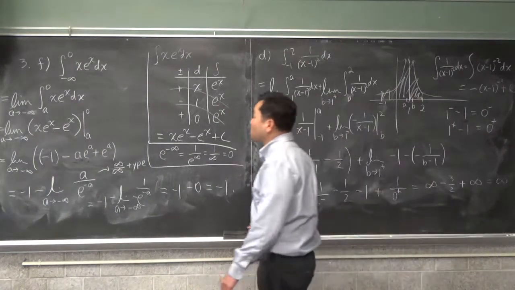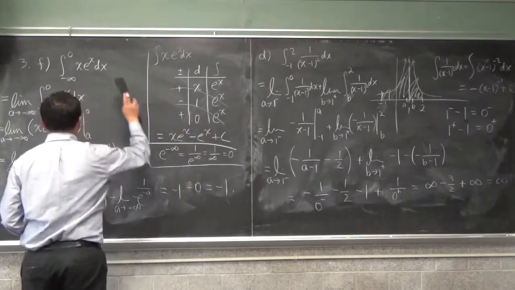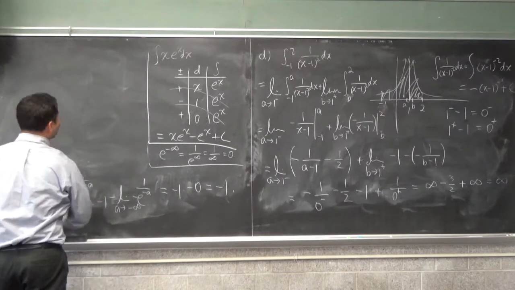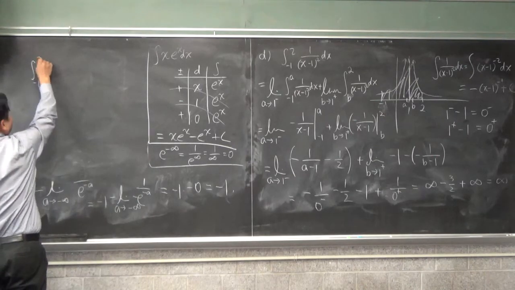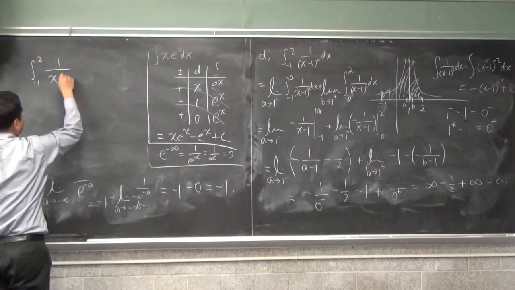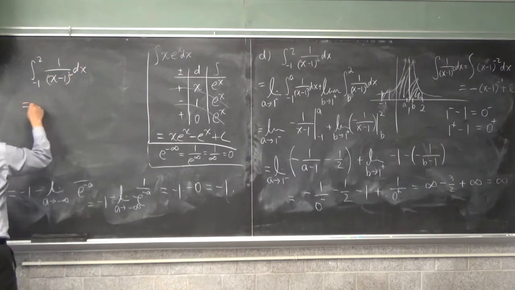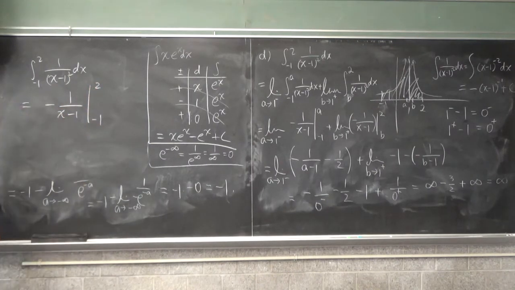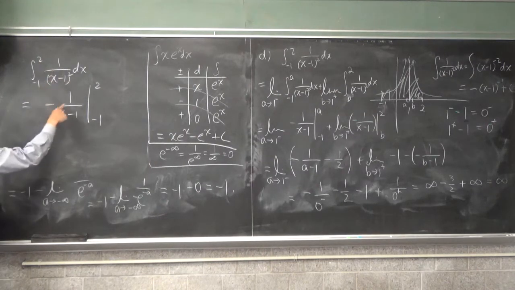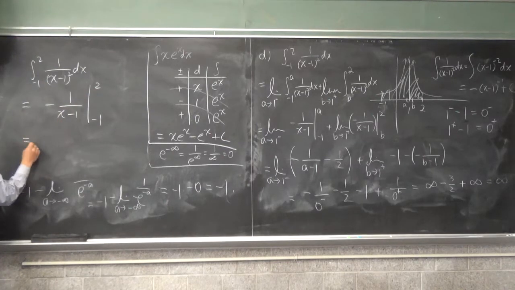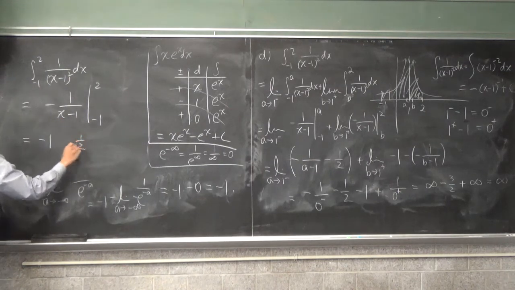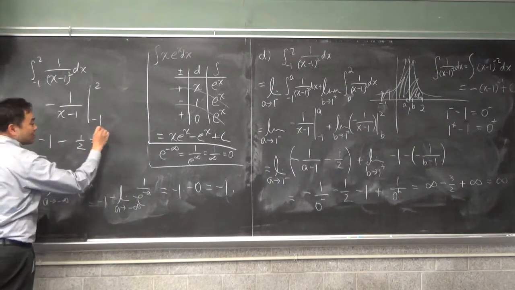What if you forgot to do that? What goes wrong if you didn't do what I just explained? If you just integrated it, if you didn't know that this is an improper integral, you don't get the same answer. You get some number. You find the antiderivative and you plug in 2 and negative 1. When 2 is plugged in, you get negative 1. When you plug in negative 1, you get positive 1/2 when you're subtracting. So you get negative 3 over 2.